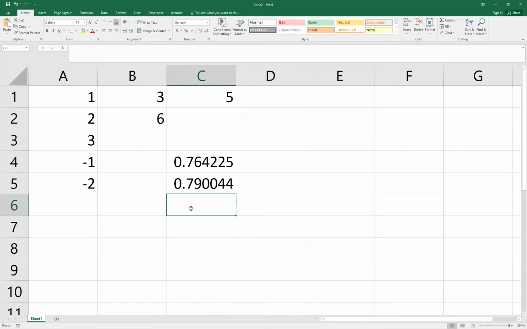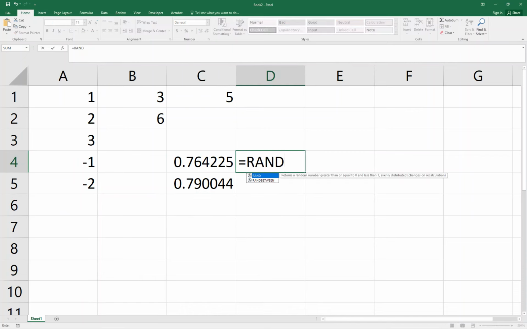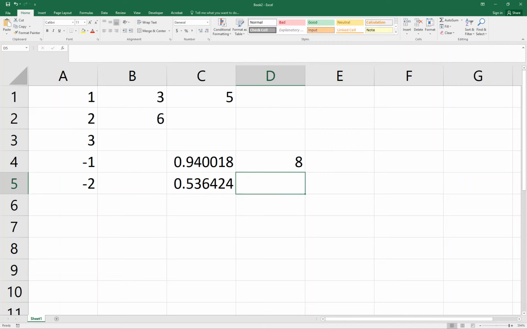And if I do RANDBETWEEN, it can be between any numbers, maybe 1 up to 10. It's good to log. Here I have a number generated between 1 to 10, so rather useful.